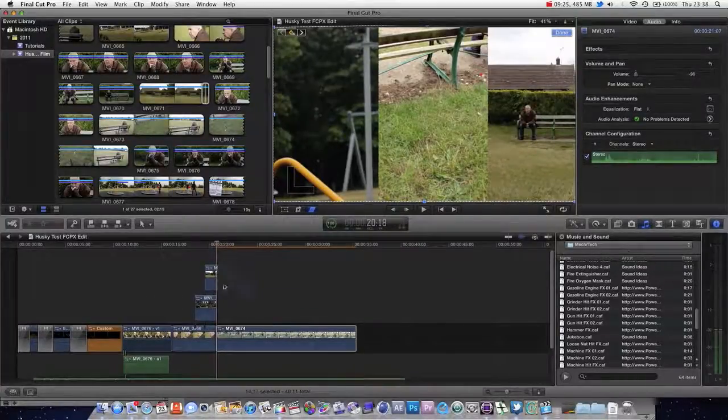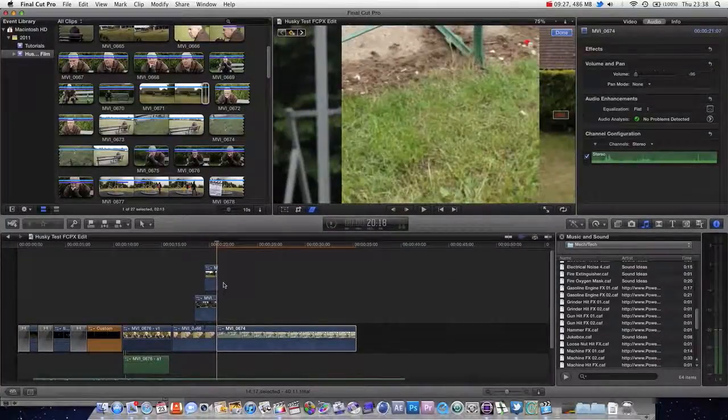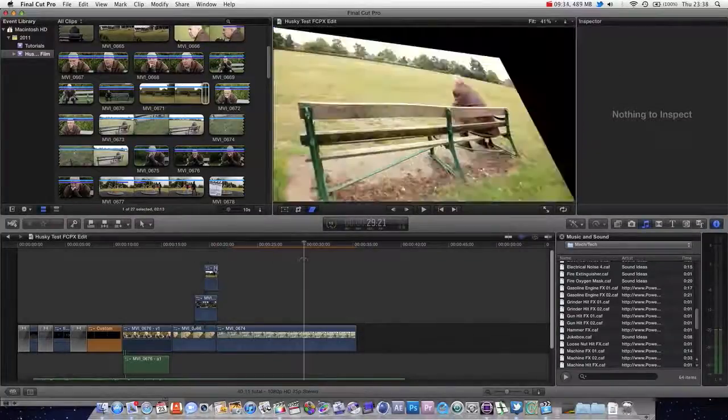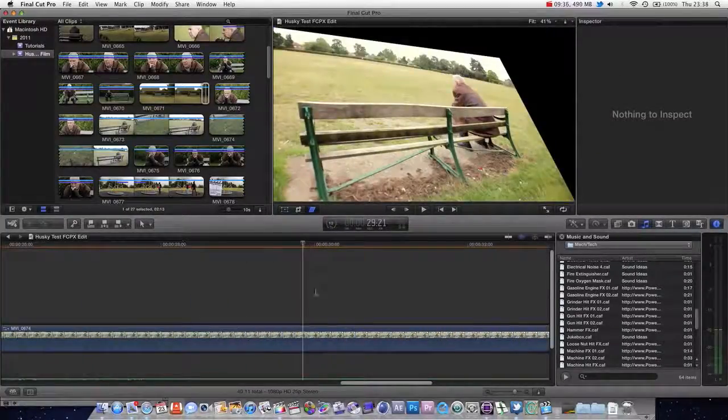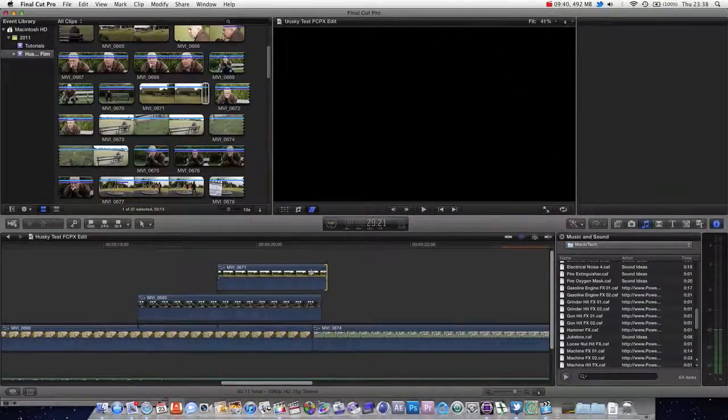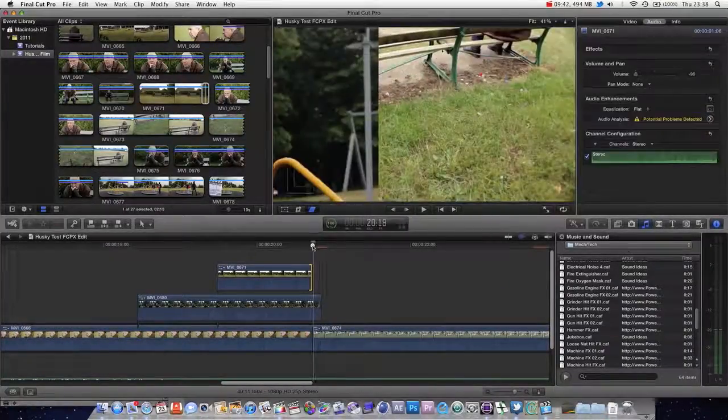And maybe what we need to do, we need to zoom into our timeline, not our viewer. We just click up here and go back to fit. Make sure our timeline is selected and then zoom into there. And let's just ensure that all of these line up with the edit point.